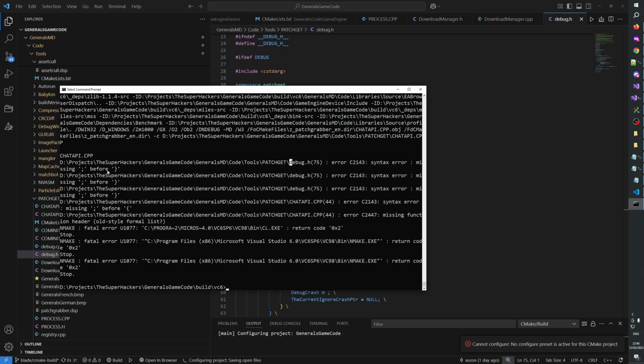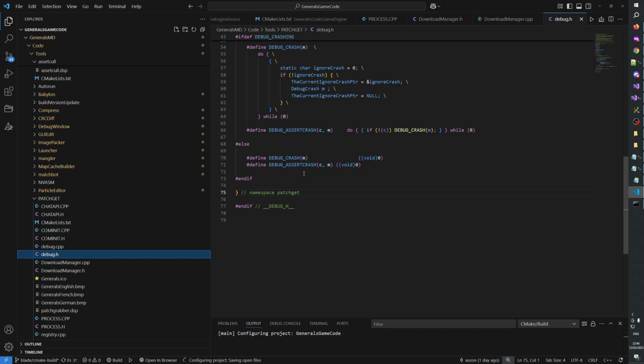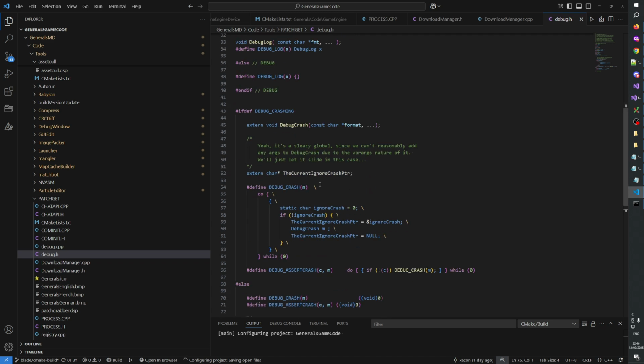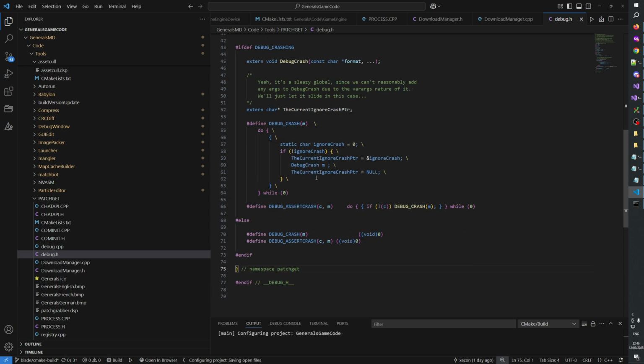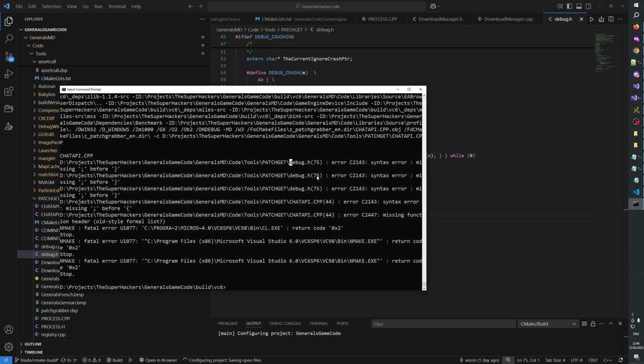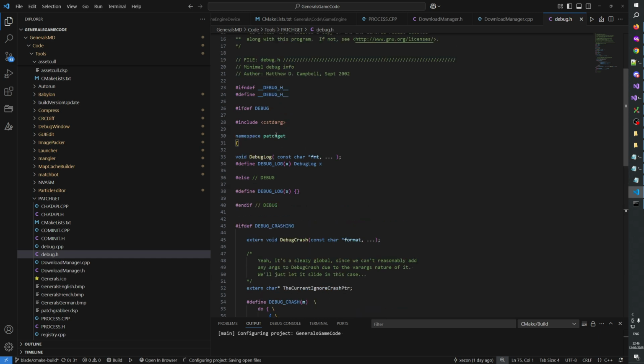Syntax error. Line 75. Missing namespace patch gets.